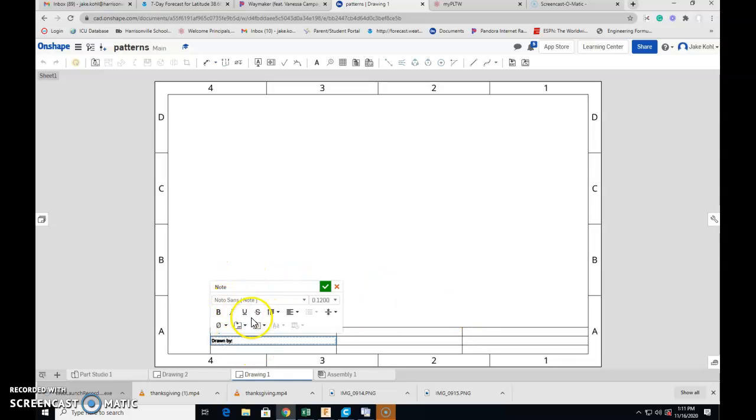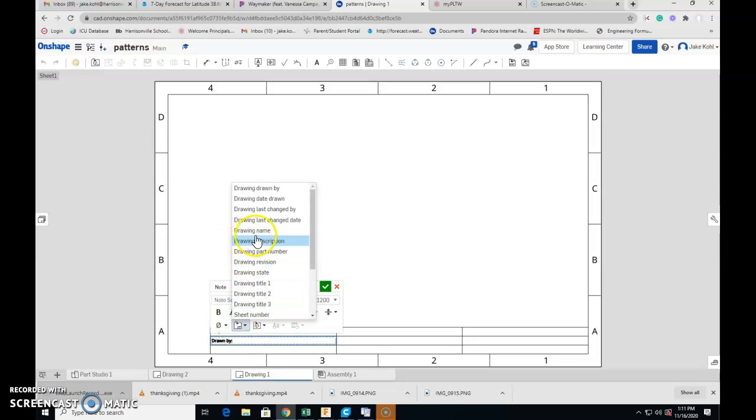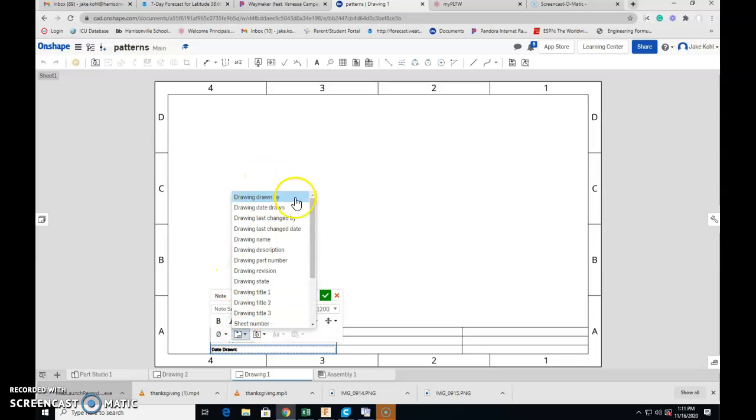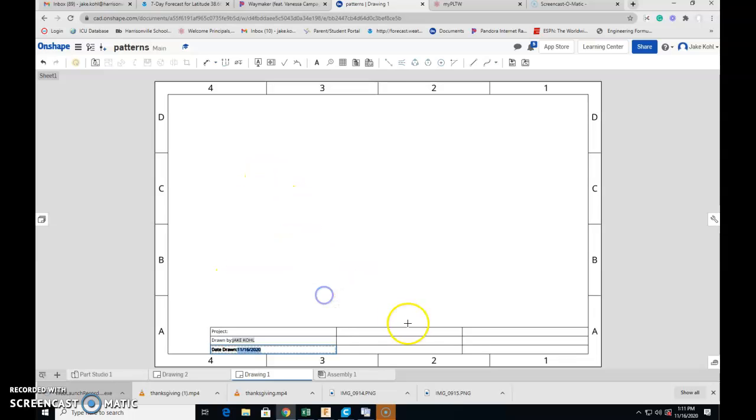Here we can go into this look-in folder and find drawing by, and it's automatically going to put my name in there because I'm the drawer. This one should put your name in there. Date drawn. In here, there's date drawn. Okay, so those are the first 3 columns.